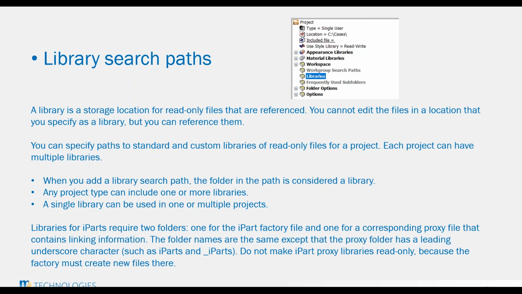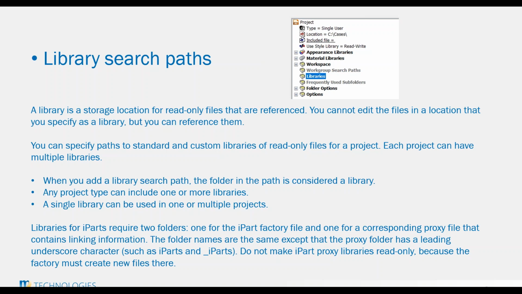You can define a folder. It can be out on the network, it can be local, but again, this would be where you would put your commonly created files that you design, and you can save them up onto that library folder. If Inventor calls in a library part, you will not have the option to edit this part. This part will come into your assembly, and if you try to right-click on it and say edit, you'll get a warning saying this is a library file and cannot be edited.